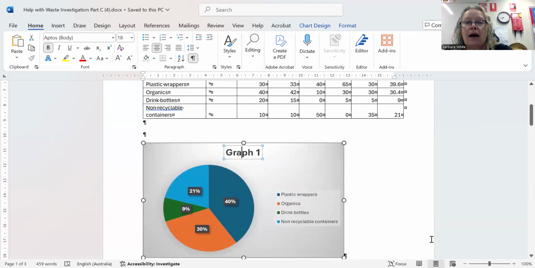Okay, so you're going to make graphs. You're going to have graphs that show the waste by volume, and graphs that show the waste by mass. And you've calculated how much rubbish we've got in a year. That's one of the calculations you need to do. Now I'm going to find the marking key. There it is.